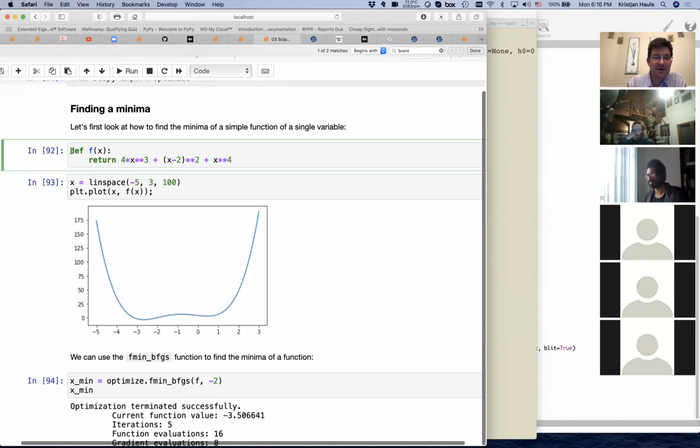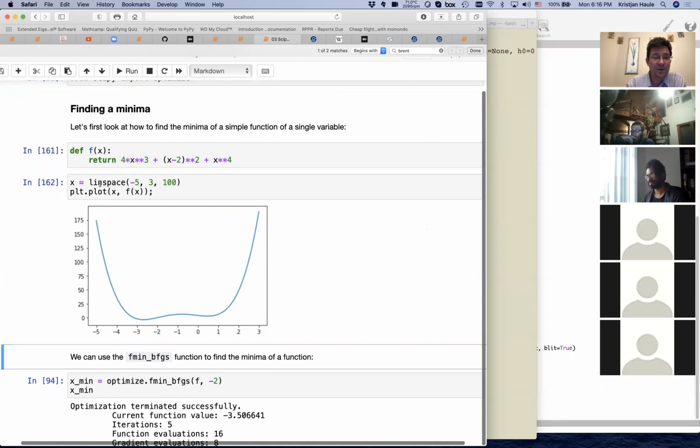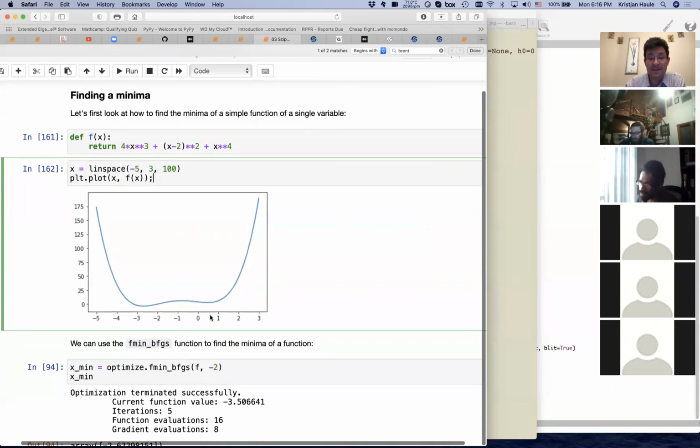So let's say we have just a one-dimensional function, some polynomial, 4x^3 (x - 2)^2 + x^4, and then we plot this polynomial function, and we see that it has well-developed minima between -2 and -3, and between 0 and 1. Let's say we want to find the two minima.